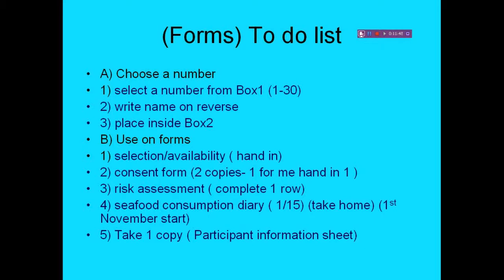dating. So anyway, you have the risk assessment, which you only fill out 1 row of, and there are 30 rows corresponding to each of the 30 of you. You'll be provided with that at your first nervous system test session, because I only need it before you actually start doing the practical stuff, which is called practical. All you're doing is some paper tasks, so that'll be quite simple to do.